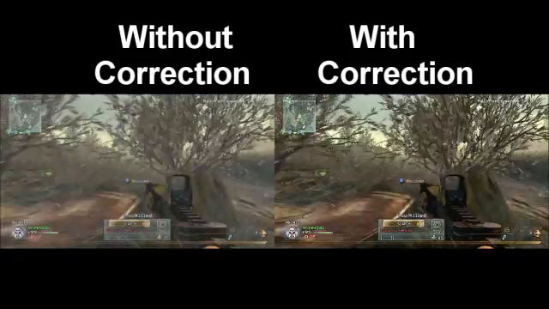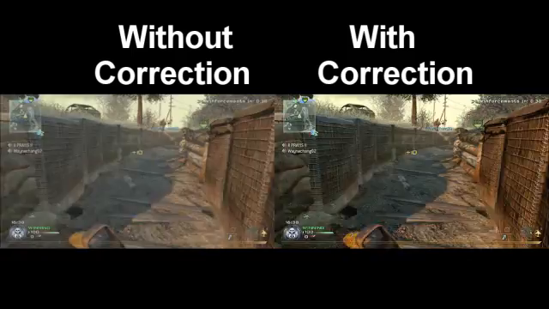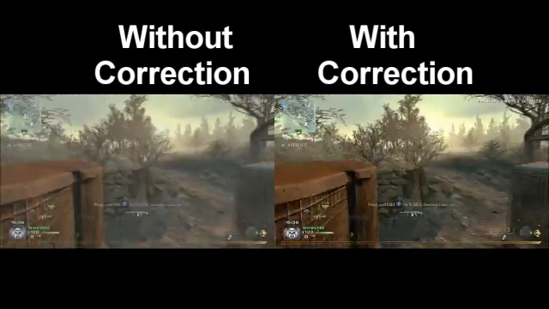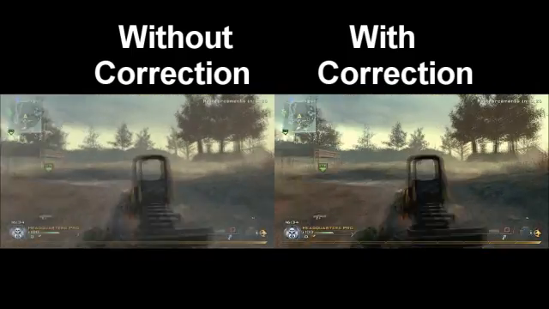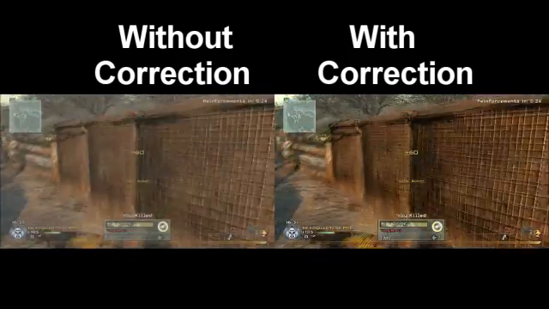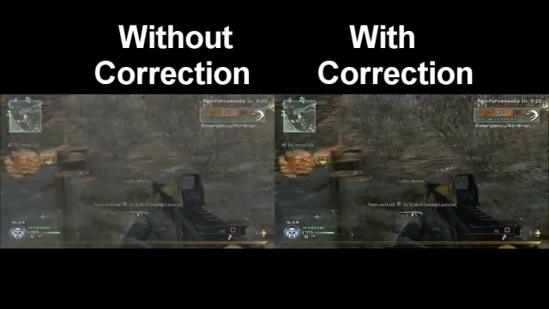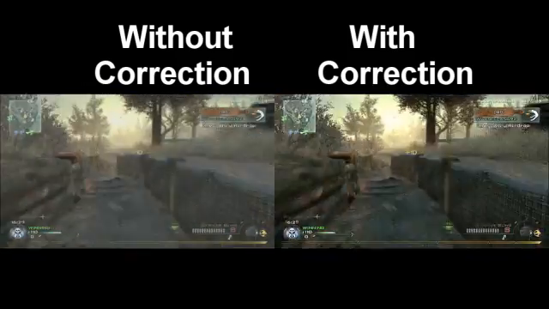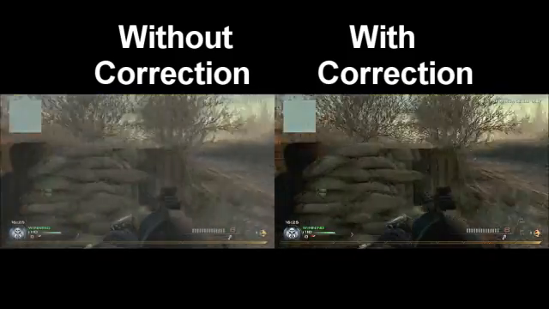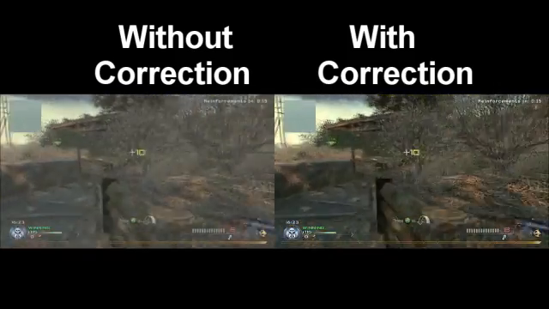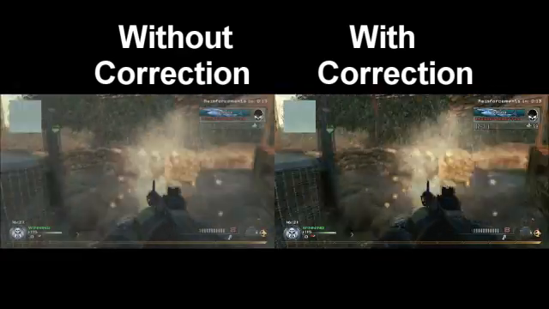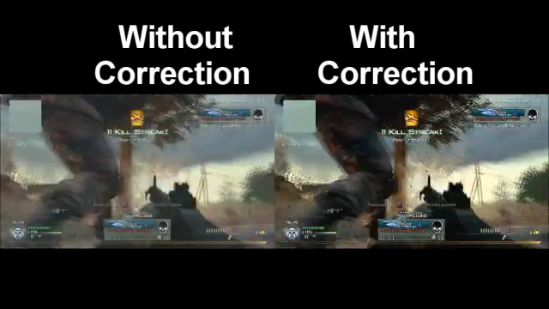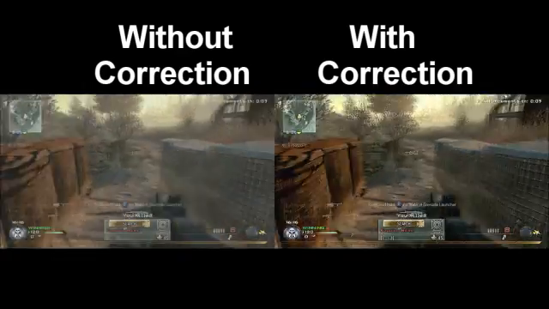So if you look on the left, the video is kind of drab and plain looking, and it's a little washed out with too much white. And if you look on the right, it's a lot more vibrant, and this worked with every map on Modern Warfare 2. It's just a much better looking video when you apply the color correction to it that I do. So the point of this, and what you're going to see next, is how to apply quickly and easily the color correction that makes your videos look nice.